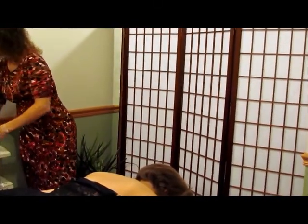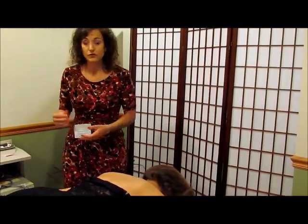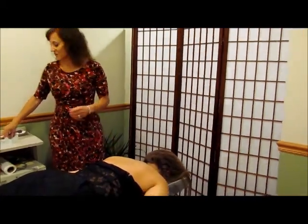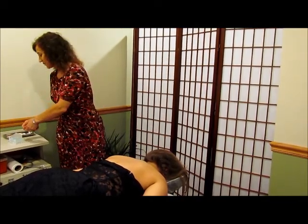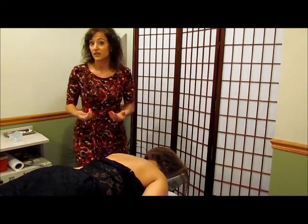Our needles are made of stainless steel. They're sterile and disposable. Most of us have switched to this. I've been doing this over 20 years. We originally trained on needles that were more reusable and saved for each patient, but since then we can appreciate the convenience of sterile and disposable one-time use needles.